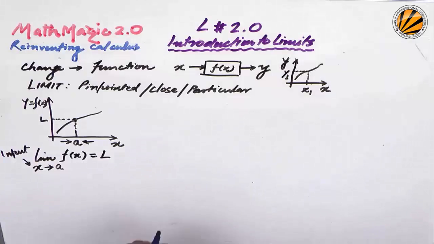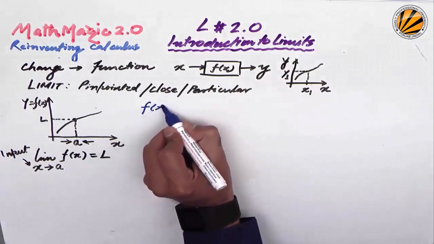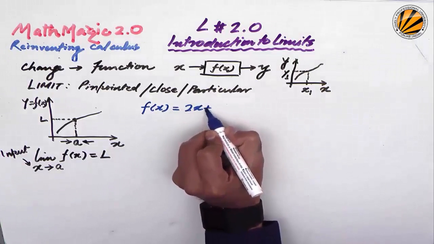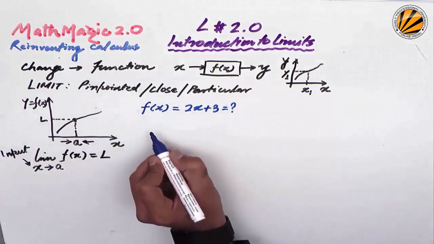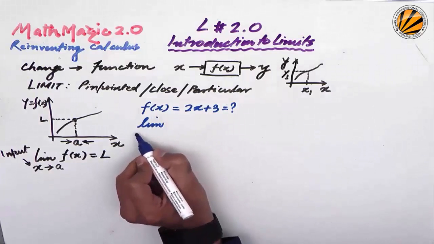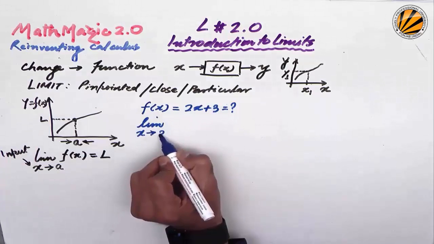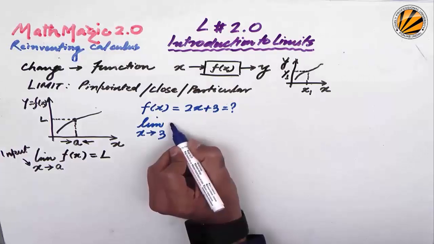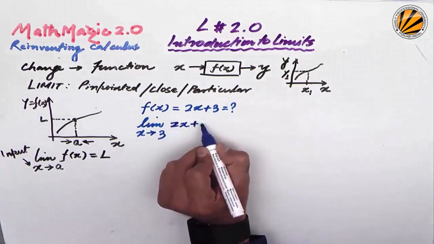Let us actually look a little deeper. Let us say that there is a function f(x) depicted by 2x + 3. We need to visualize and look at what the behavior of the function is when the limit, the input or the x, is approaching 2 or maybe say 3. So how is this function, that is 2x + 3, going to behave.